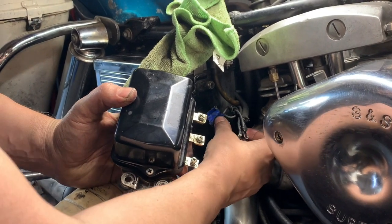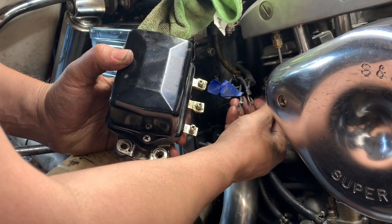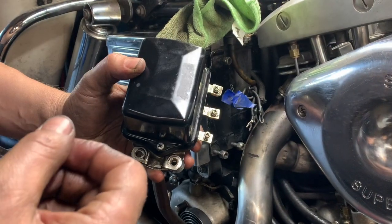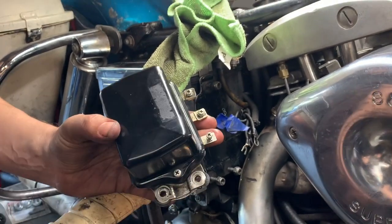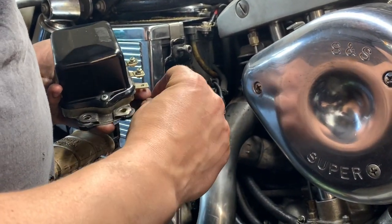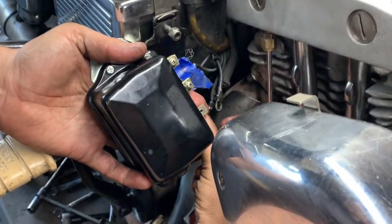So my bike has a cycle electric 12 volt high output generator, and it creates quite a bit of current. With the stock fuse, the fuse breaker kept on blowing, so what I did was install a 30 amp fuse behind the battery. I don't show it in this video, but that's where one of these wires go from.